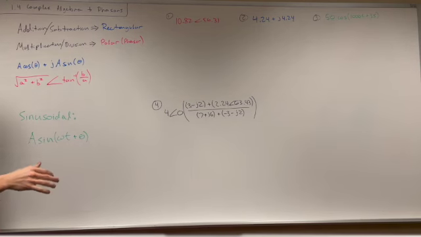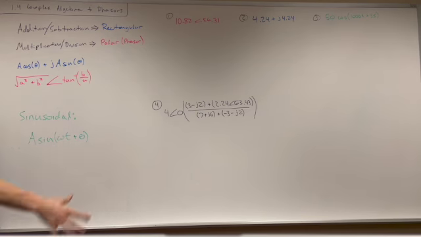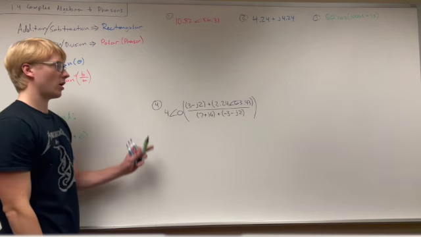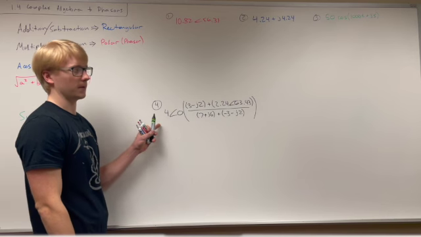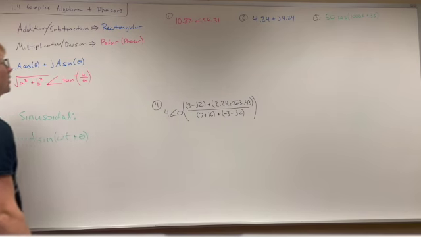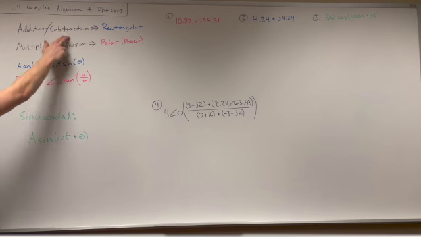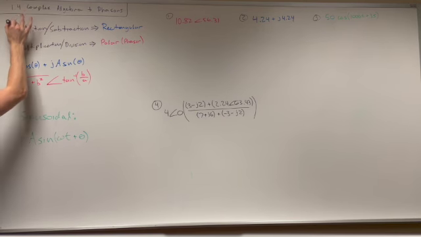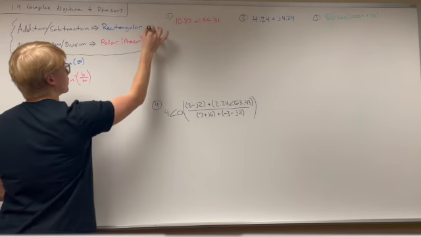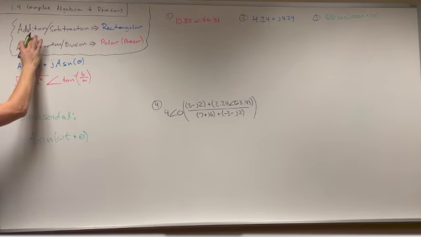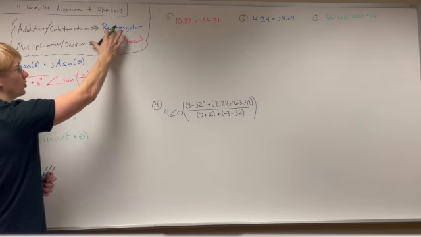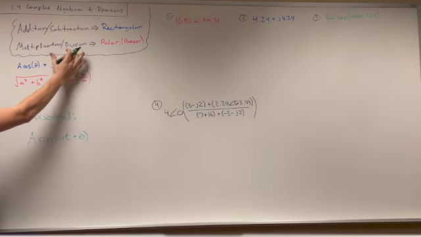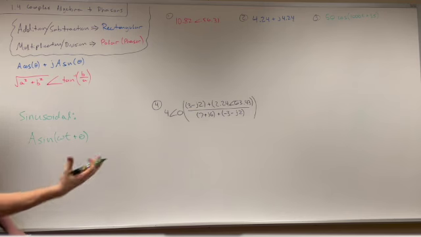And so what we're going to do today is move stuff around. We're going to figure out how to simplify this into one thing by adding, subtracting, multiplying and dividing. The two tips that you want to make sure you know are listed right here. When you're adding or subtracting, do it in rectangular form, and when you're multiplying or dividing, do it in polar form or phasor form.